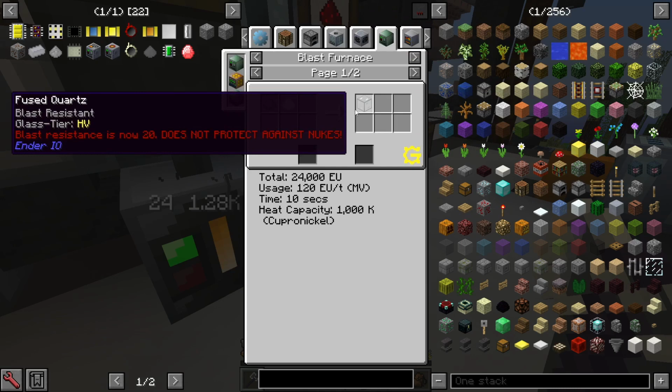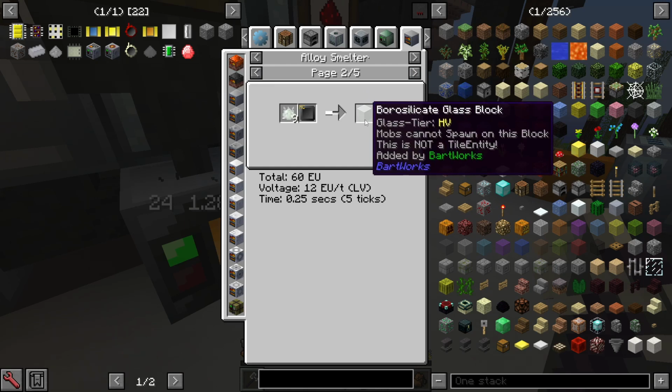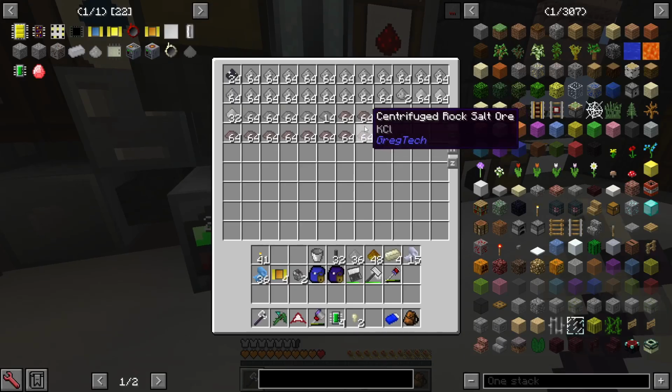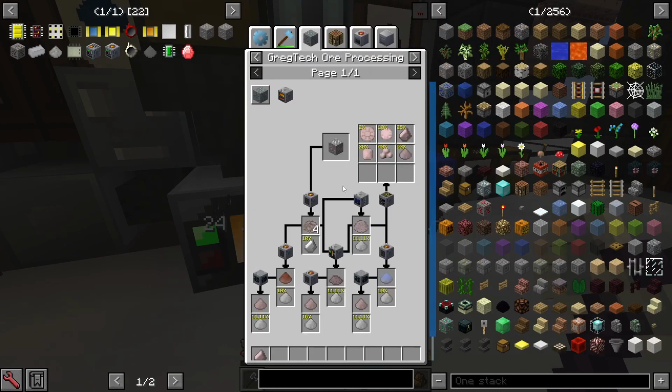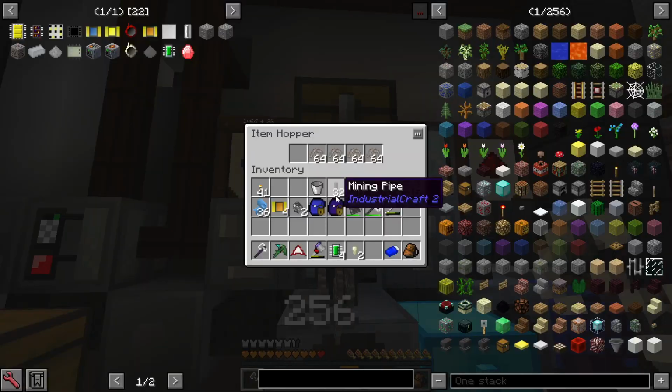I don't remember what I needed this for, but I did need it at some point, so that is a problem for future me. I think it's like the glass tier, maybe? I really don't remember. But we're gonna let this keep running. What am I gonna use this for? Just macerate it again for more borax. Okay. So yeah, we'll just let that keep running. It's almost done, actually.